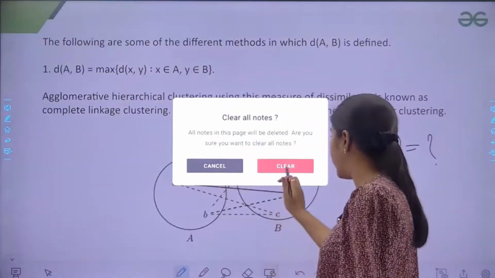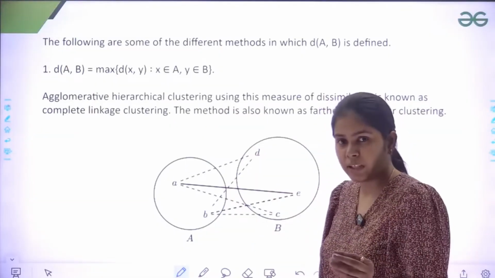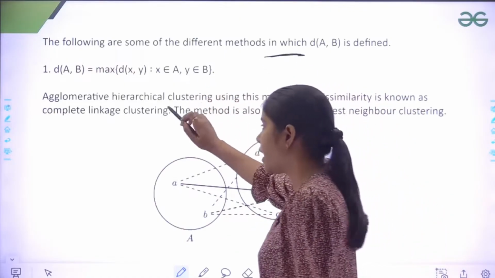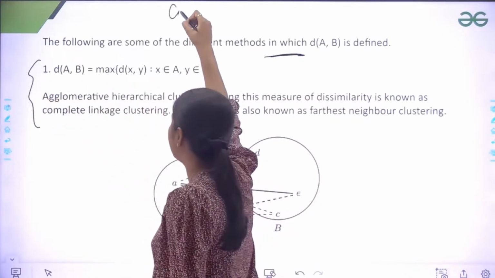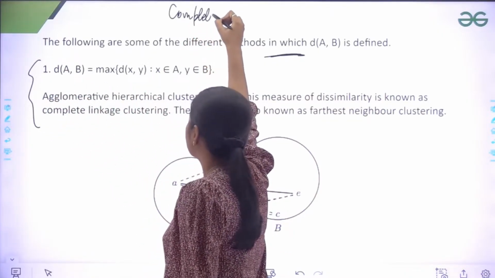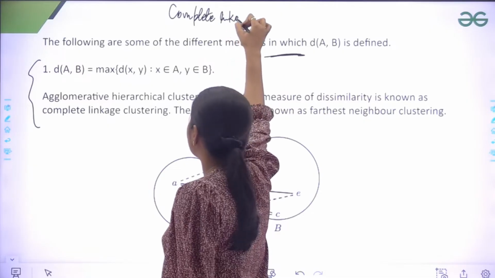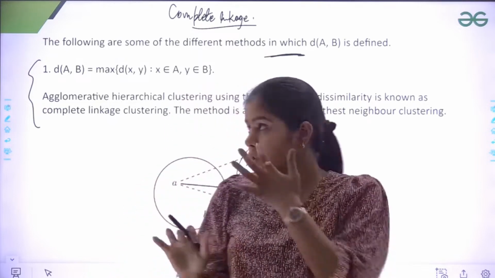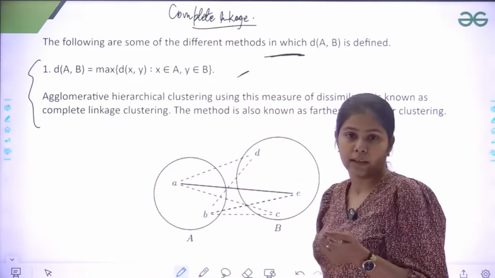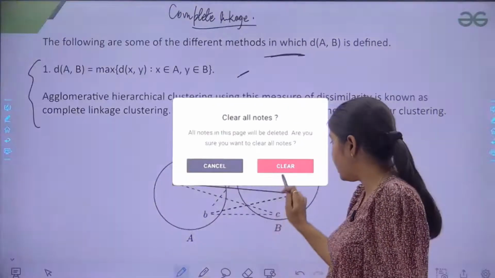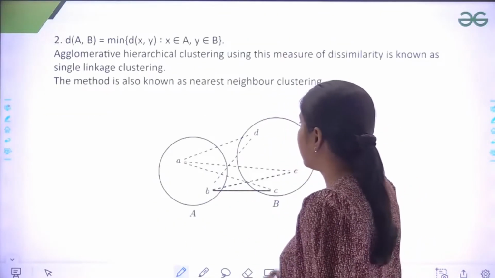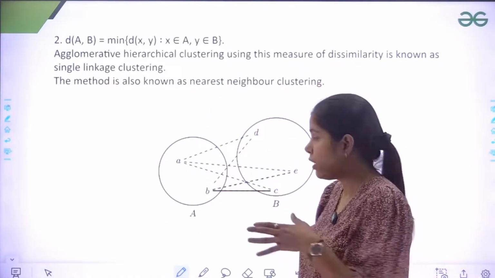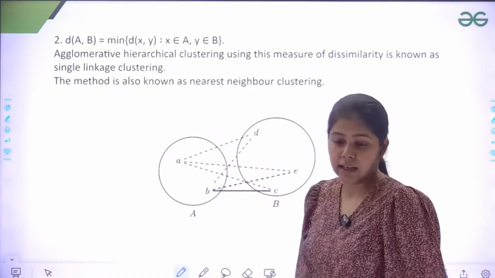So let's solve one question so we understand what complete linkage clustering is, and then we'll discuss different methods. I have only discussed one method so far, complete linkage clustering. That is, if in agglomerative clustering I use this distance, then that is complete linkage clustering. And another is, if I take the minimum of these distances, previously I took the maximum, if I take the minimum, then this method is called single linkage clustering.